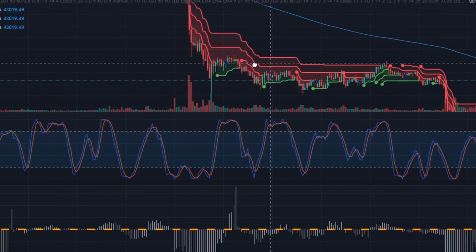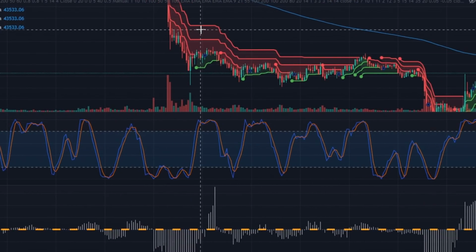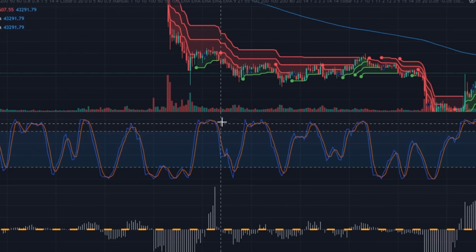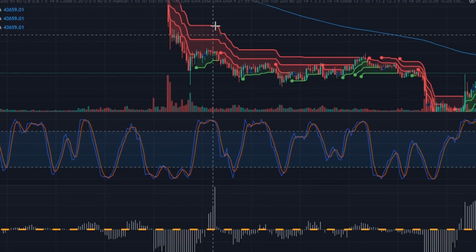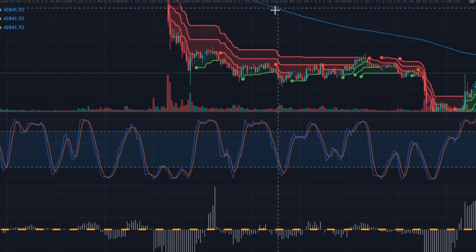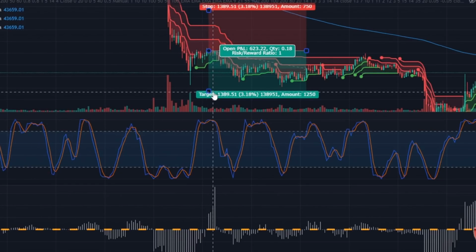Okay, here we are with our first short. As you can see, we are above the overbought area here on the Stochastic RSI. We have our 2 SuperTrends in red here, and we are below the 200 EMA. Just for confirmation, here is our volume. Here is the first short.